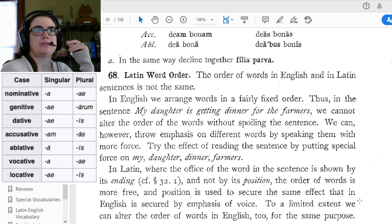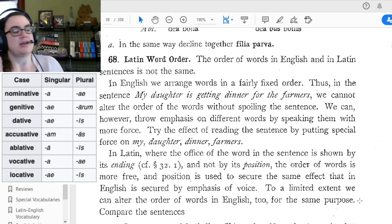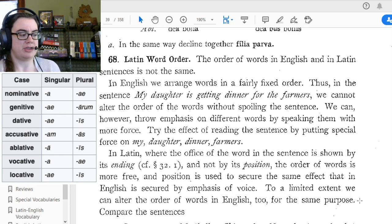Okay. That's confusing in the abstract. It's way better in practice, but later on today, after this section, we'll be getting to the second declension or the O declension of nouns. We'll learn some new noun endings and be able to mix and match a little bit better. And hopefully it will make sense. Hopefully. It's very tricky at first.